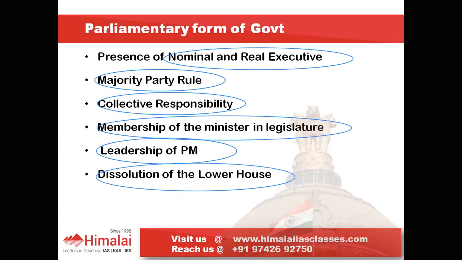If you take the presidential system, for example, there is no dissolution of the lower house. There are separate elections. Actually, the American president is not even a member of the legislature. He doesn't have any collective responsibility in the legislature. And either of the American majority parties, like the Republicans or the Democrats, can have a majority and somebody else can be president. That is also possible. And there is a single executive in the presidential system of government.